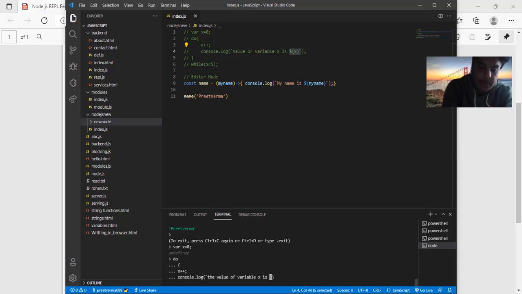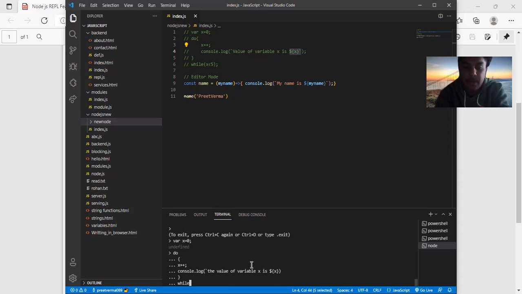We use dollar sign before curly braces. Now we use variable x. Now close the console.log. Now hit enter. Now again close the do while loop bracket.